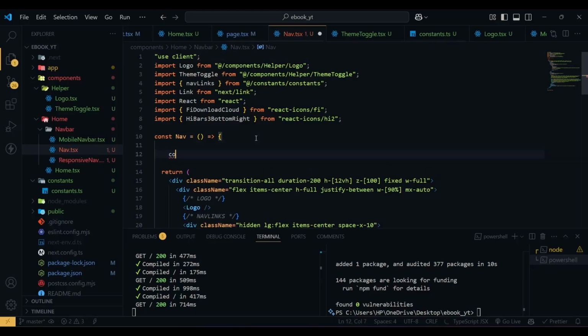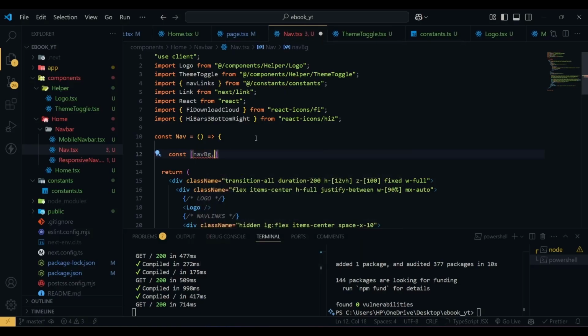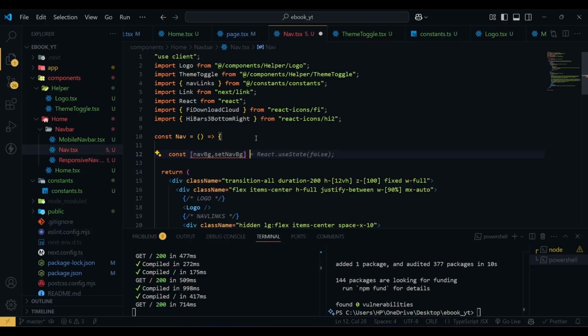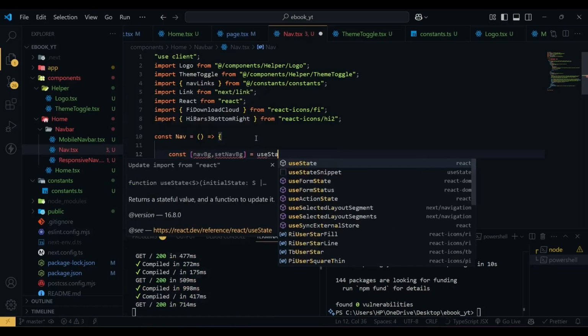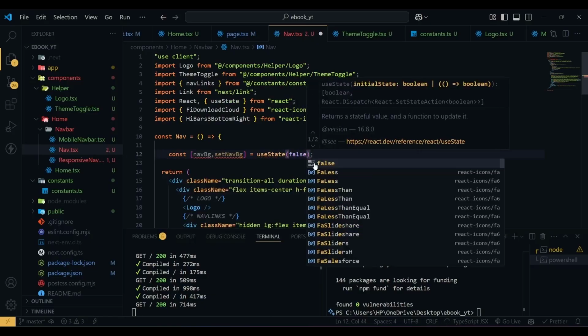If I show you, let's use a state variable here, which is navbg, and setNavbg, and let's use useState, and initially this one will be false.